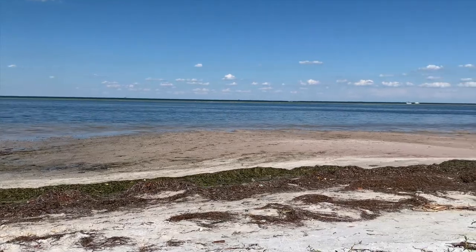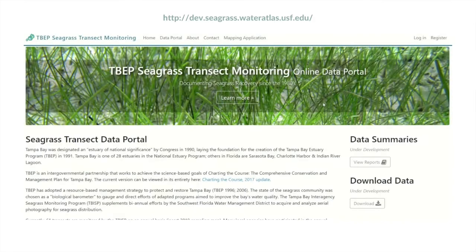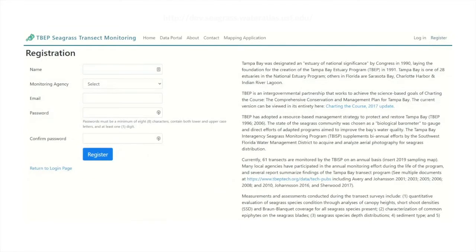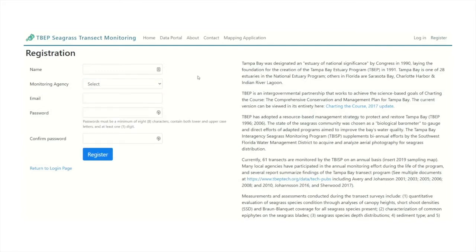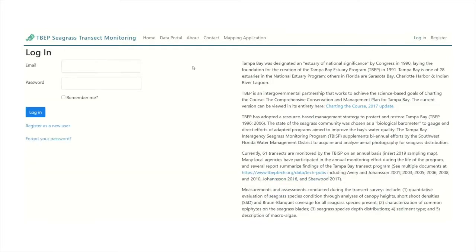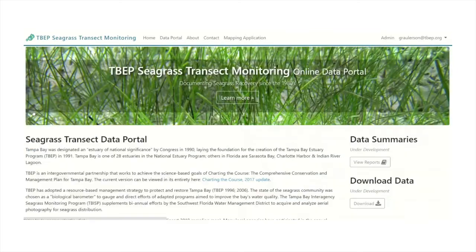On your web-enabled device, go to the Seagrass web portal address shown at the top of the screen. If you haven't registered or visited the site before, registration is automatically approved for partner organizations. If you are using a non-partner email suffix, such as @gmail.com, there is an additional step of website administrator approval. If you have any questions or issues logging in, please contact the Estuary Program office. Once registered, you can log into the portal from your computer or on a web-enabled device in the field.